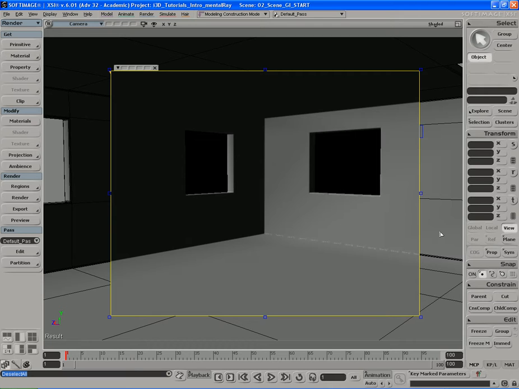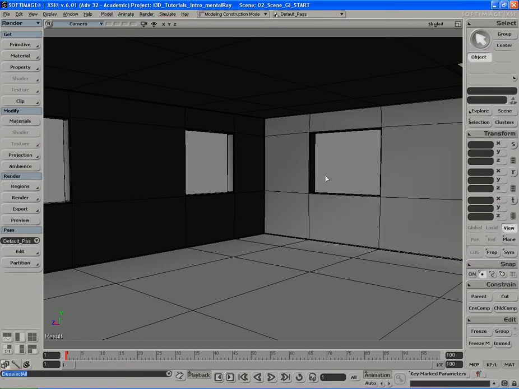This doesn't look too good, obviously. So we're going to go ahead and take this scene and add global illumination, and you're going to see a huge difference between this and what we're going to come up with at the end of this pretty short video. We're not going to take too long to do this because it's actually pretty quick.